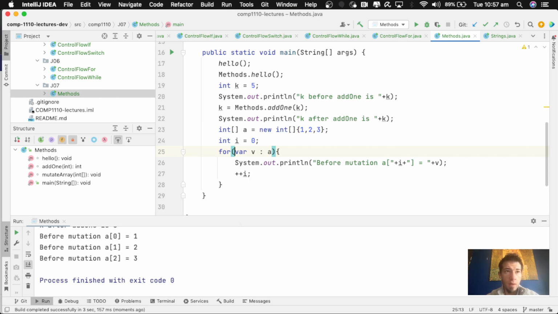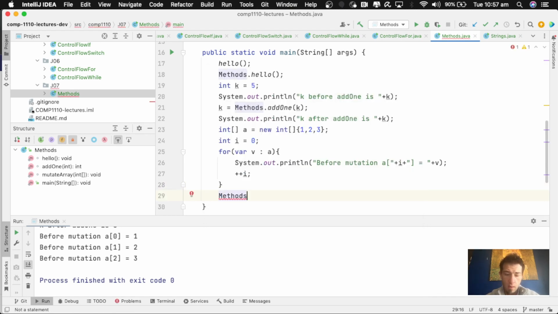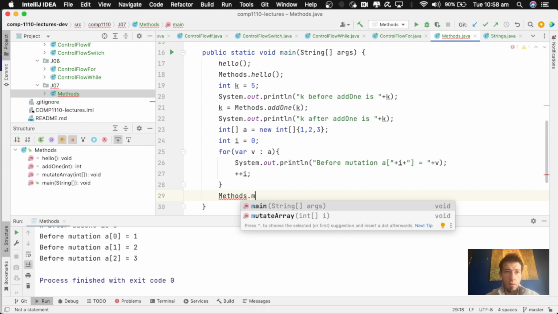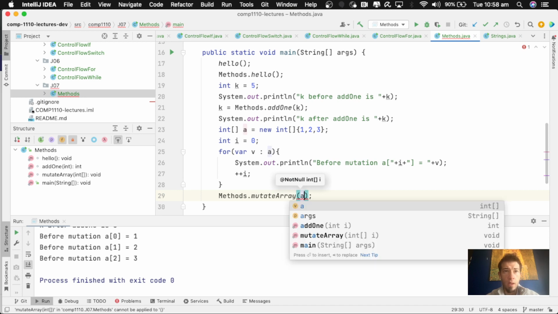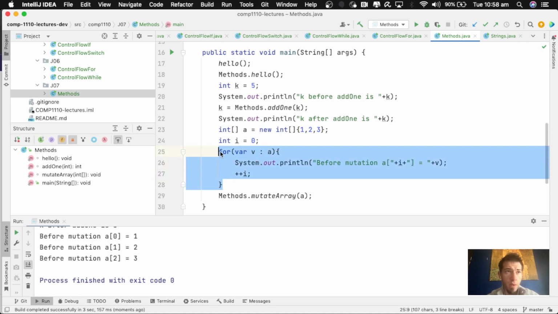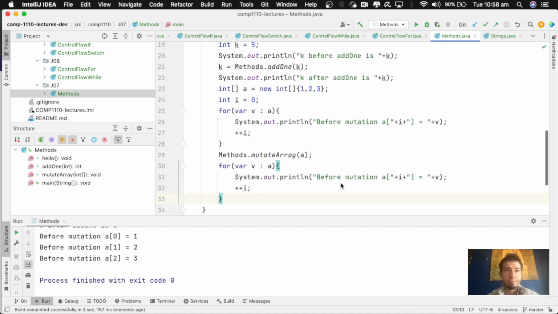Okay, so once we've done this, then we are going to call mutate array, which is again a class method, and it's here, and we just need to feed our array, which is A. And now we can repeat this loop for printing all the elements of A, and this is after mutation.